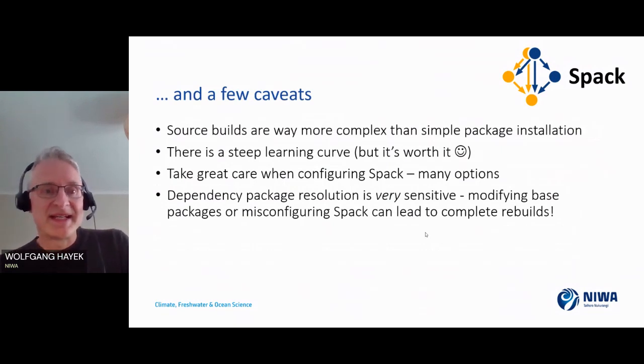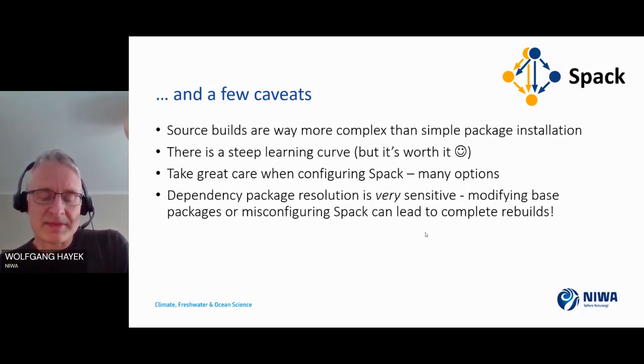Of course, there's always a downside. I already said that source builds are complex. There are many ways in which they can go wrong. Also, Spack does come with a lot of complexity, necessarily because of the inherent complexity of from-source builds. So you do need to spend a little bit of time, and I would highly recommend it, to configure it well, because otherwise you might face a complete rebuild when you realize that there is a very important parameter that you didn't set right. You might have to rebuild the entire lot. It's all automated, of course, but it will take you a few hours. And if you're in an operational environment, it might involve a little bit more in terms of change management.